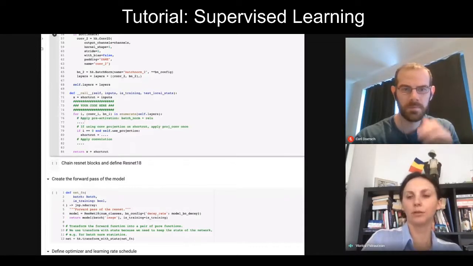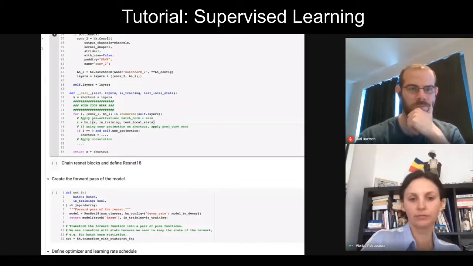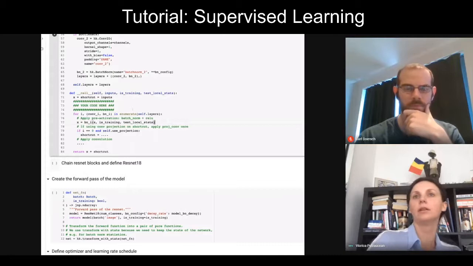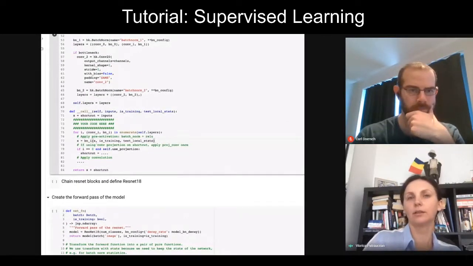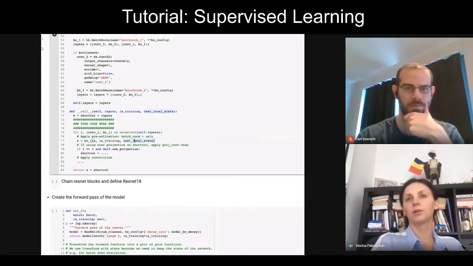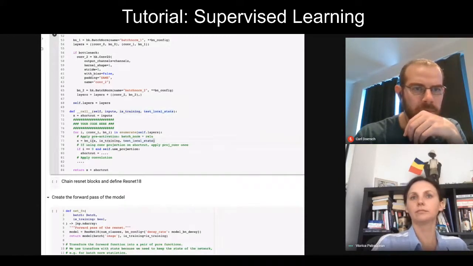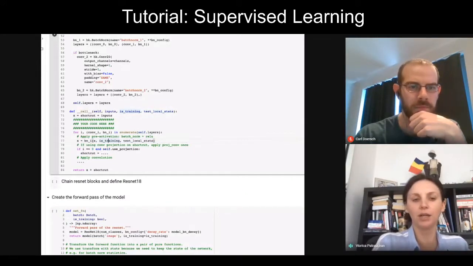So maybe just to give a bit of help, for example here, first connect the batch norm. We are just looping through the layers in the list that we've defined here, and we start by applying batch norm. For batch norm, we need to pass training and test local stats as parameters. Test local stats indicates if during testing we want to use the training statistics that were accumulated during training, or if we want to use the local statistics of the test batch. So here I've applied batch norm, and next we need to apply ReLU.